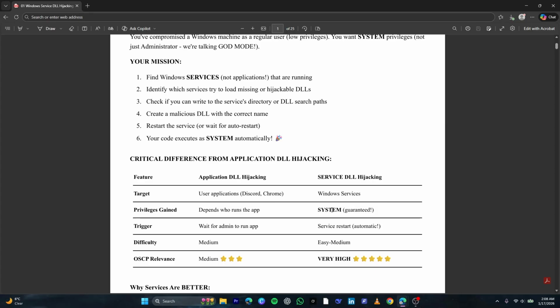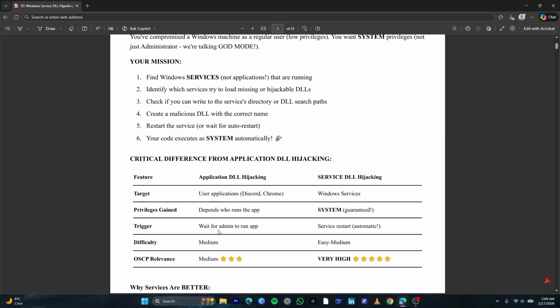And for services DLL hijacking, most of the services run as system level or local system. These are accounts that run the services and have system level access. So this is a very good point of services. And the next thing about application DLL hijacking is that it just needs someone to run the application.